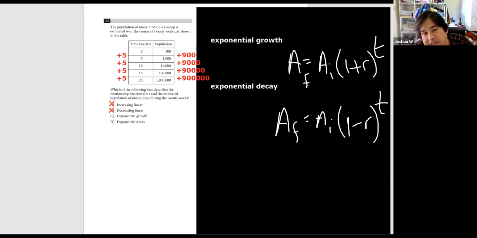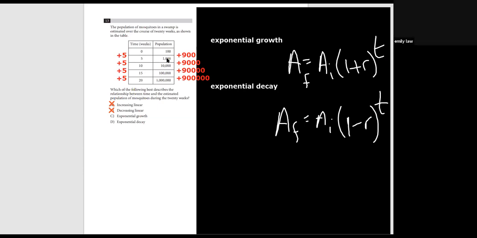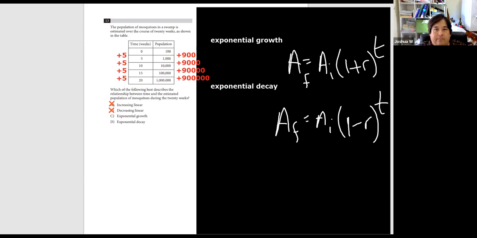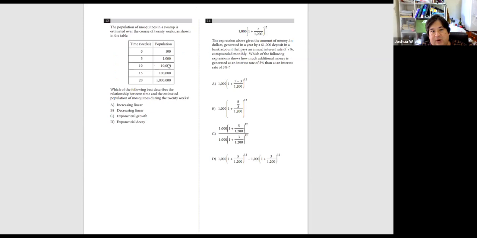So Emily, how would you describe it? Is it C or D? Exponential growth. Yeah, the numbers are growing. They're growing up. So that means it must be a positive rate. We must be adding a percent to that 1 each time period of 5 weeks, so it's growing. The numbers are growing larger as time increases. Very good. What's good here is that the writer wrote an evenly spaced timeline on the left, so you can really see that it's exponential growth on the right. Okay, thank you, Emily.